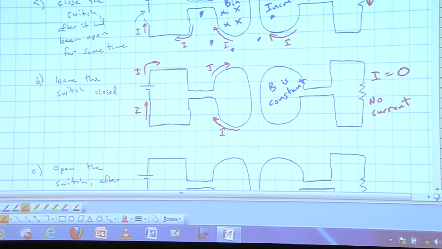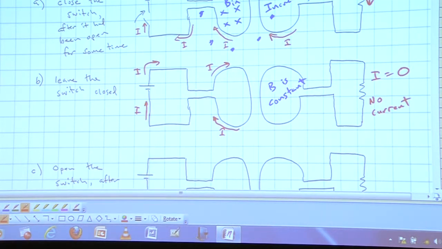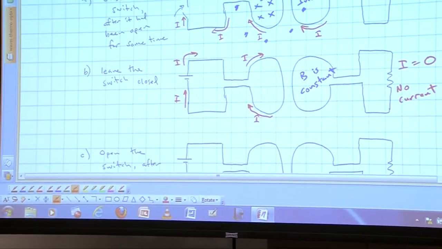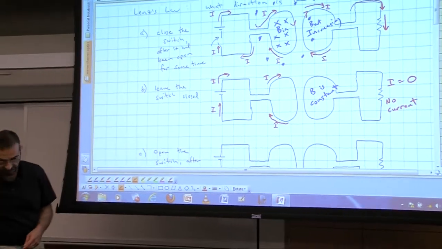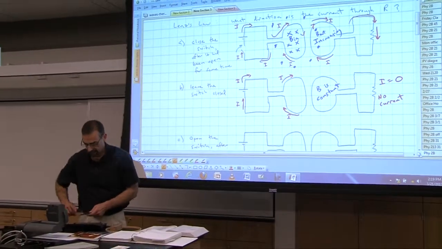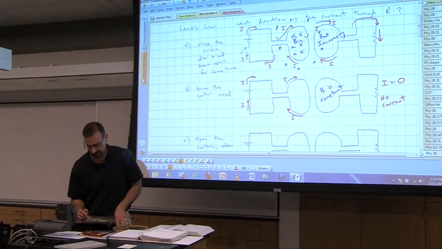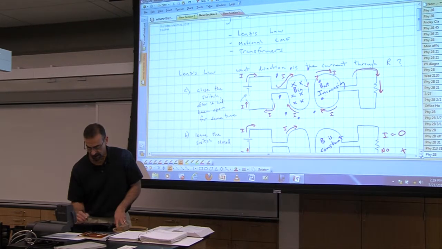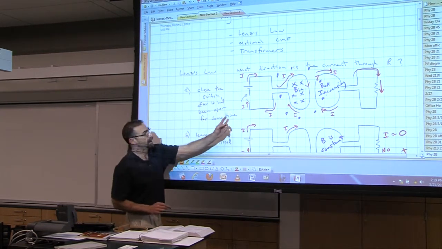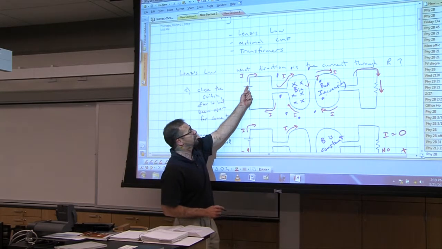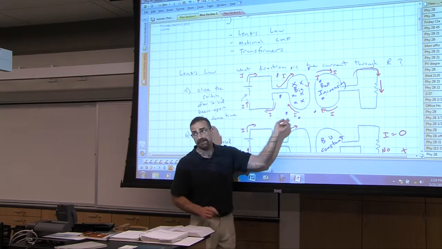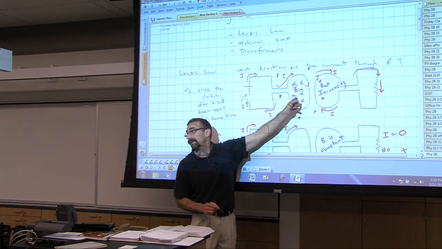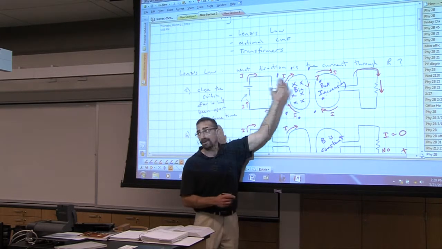Matt? I'm confused about the flow of the currents in part A with this being the flux. Can you go the other way? Okay, back to part A. Question. On the left-hand side, you close the switch. The battery is going to cause current to flow this way. That causes a magnetic field into the board in the center of that and out of the board everywhere outside of it.